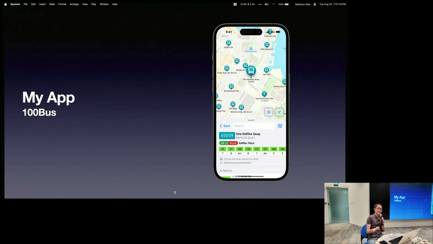Is there anyone here who has an app on the store that does bus arrival timing? If you do, it means I haven't tried it yet. So later after the show, you come talk to me and show me your app. Because if you're sitting here, it means you know a bit about design and app development. But anyway, those that I've tried are not very good. So you know, it's all the things that we like to chastise here.